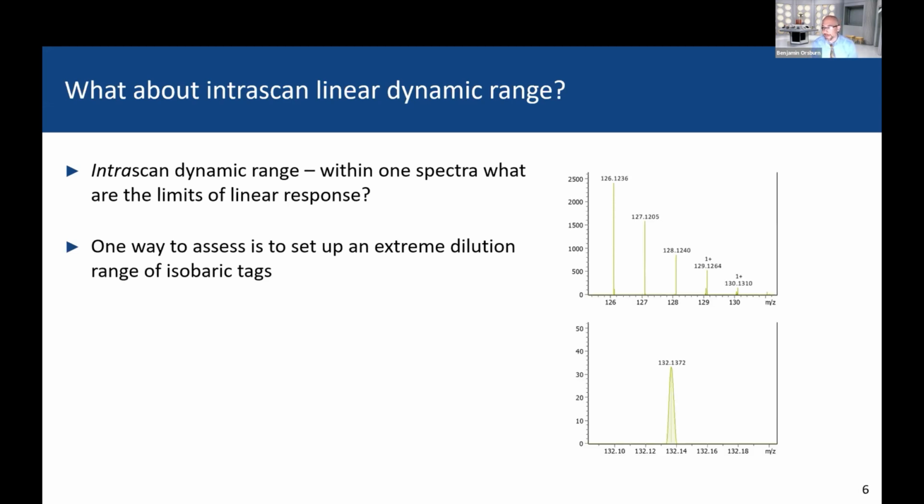And here's one example. And I think there are people in the audience that have run these very similar samples from me, that I've shipped so they could look at the different characteristics on different mass specs. But in general, there's a 100-fold dilution between the 132 and 126. And as we mentioned a little bit earlier, I'm using every other tag of the TMT Pro, and you get basically this linear response, right? And what I'm interested in is where does this go wrong, right?